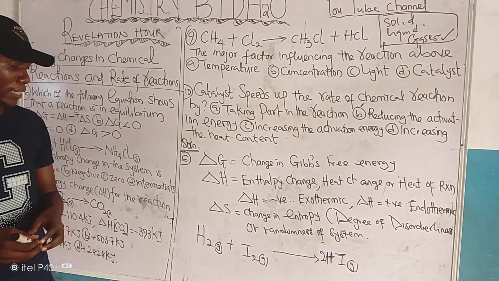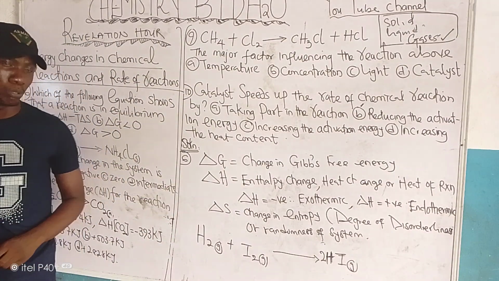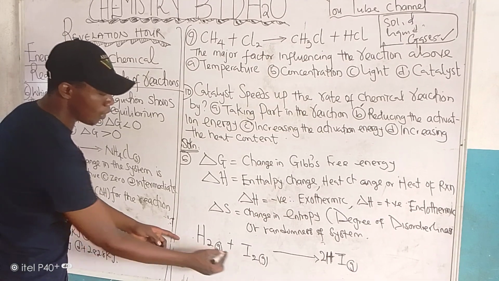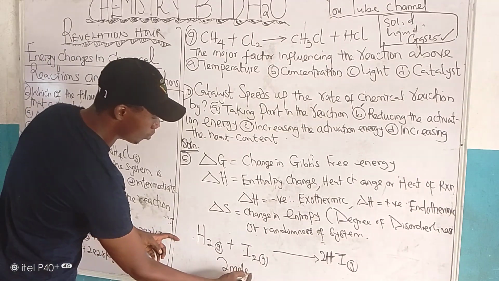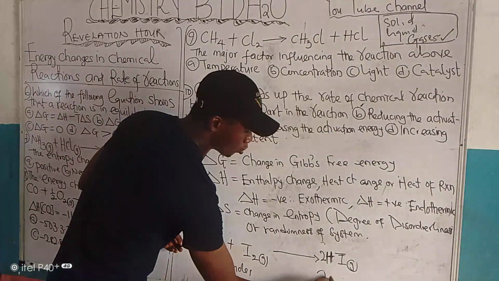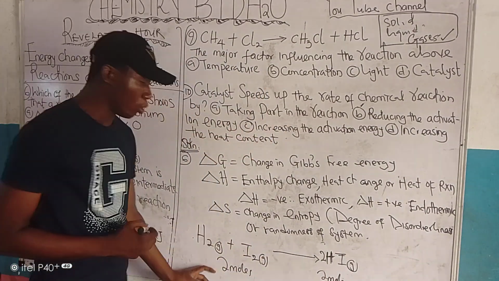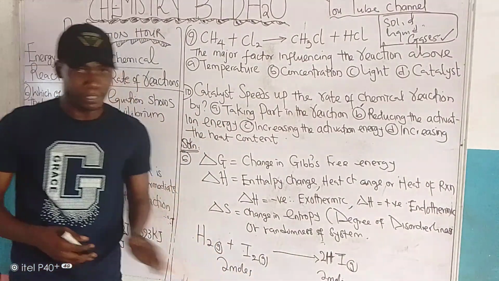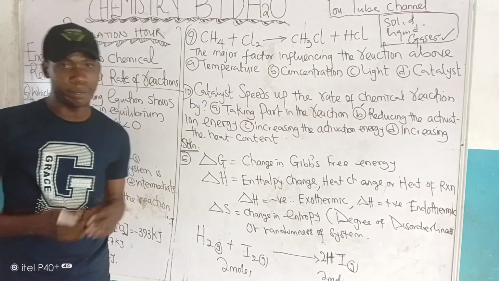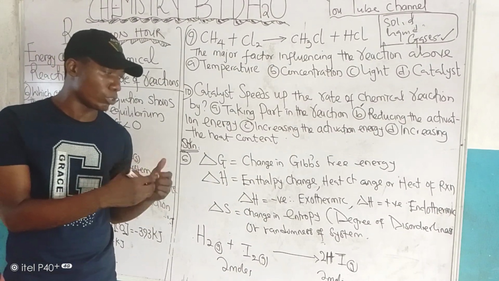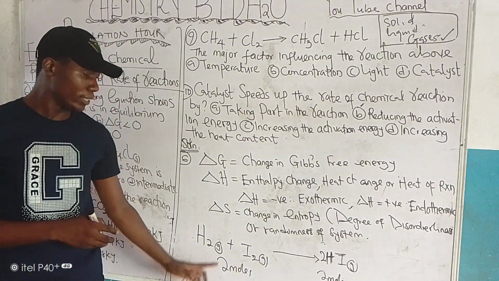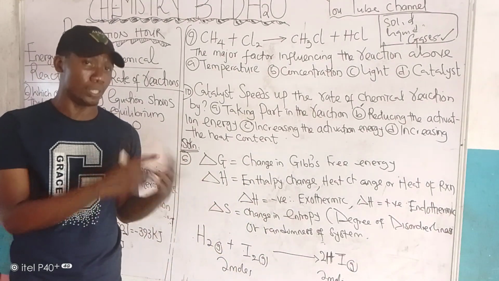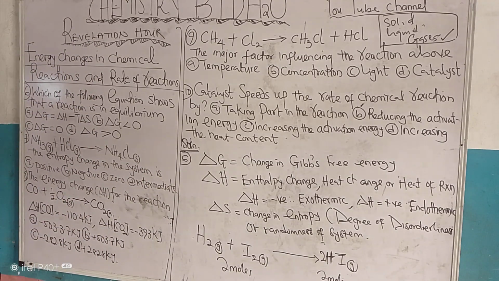So when you have gases, you check them by the number of moles. Let us check the number of moles on the reactant side. On the reactant side, you have 1 plus 1 to give us 2 moles. On the product side, you still have 2 moles. So if you have 2 moles to 2 moles here, it is quite simple. Because the number of moles remains the same, it means that the entropy change is equal to 0. There is neither a decrease nor an increase in entropy. So in this particular problem, where the number of moles on both sides is the same, the entropy change is 0 or unchanged.